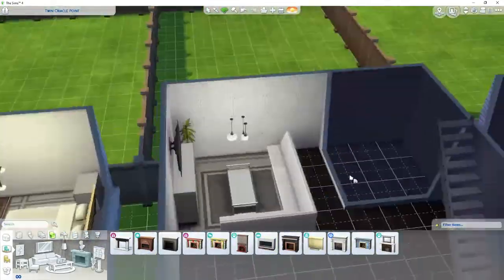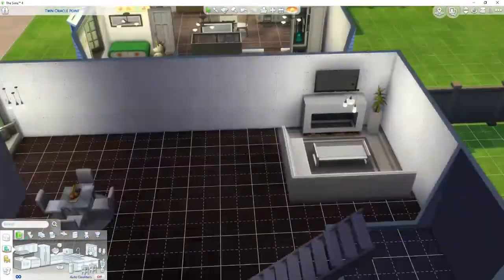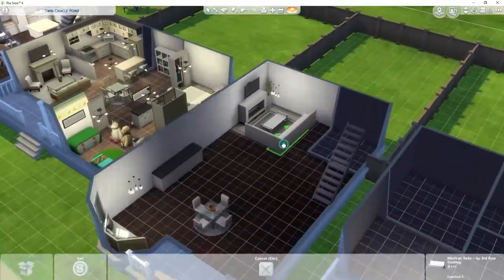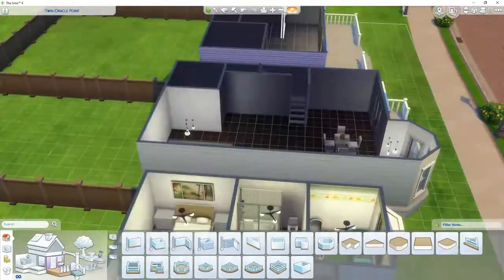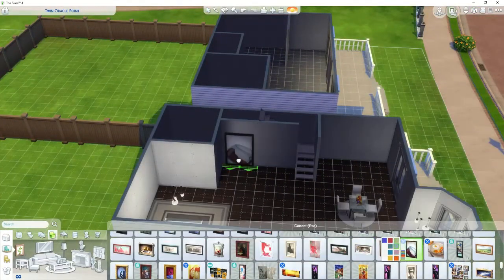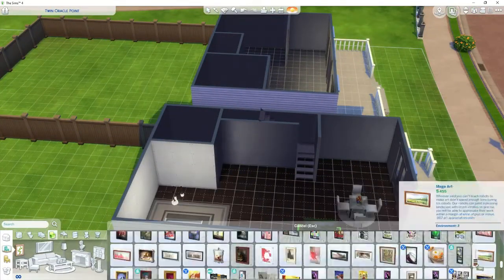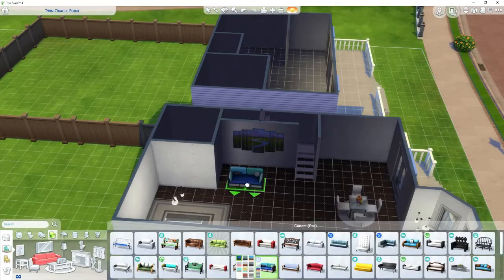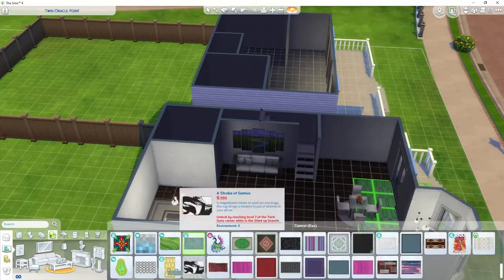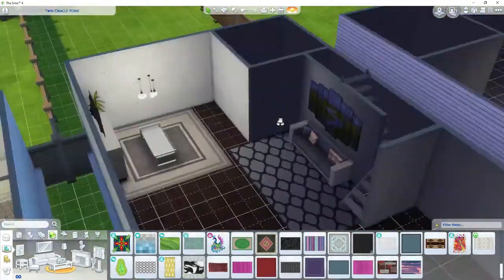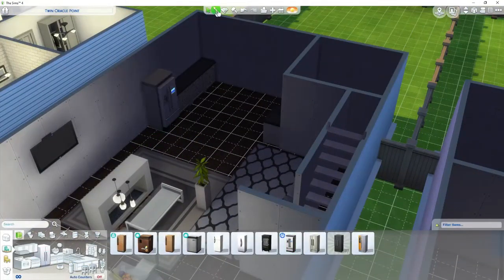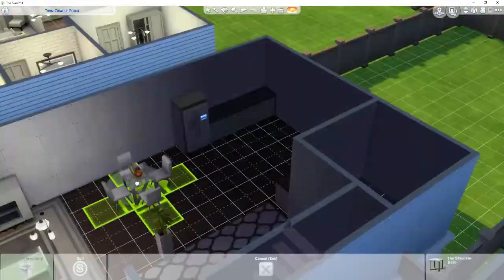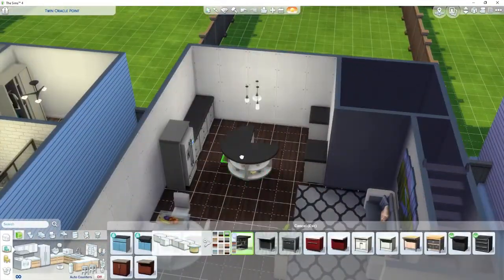So I end up moving this whole living room somewhere else, and I didn't really like the sectional in the end, so I just changed that entirely. I also give them a little wall with a couch and a painting right by the stairs to cover up the stairs and make it look a little nicer. But yeah, I end up moving a lot of things around, and I really enjoy the way that ends up looking.